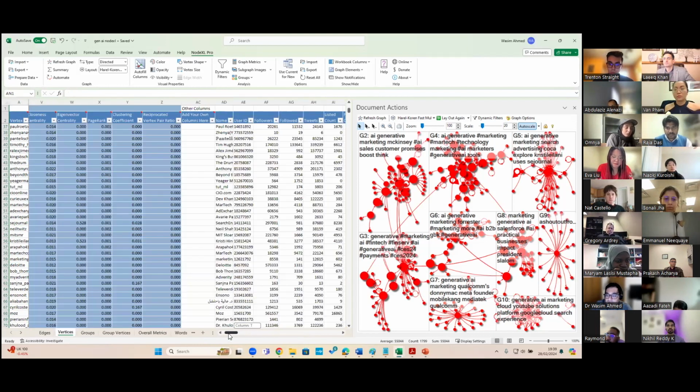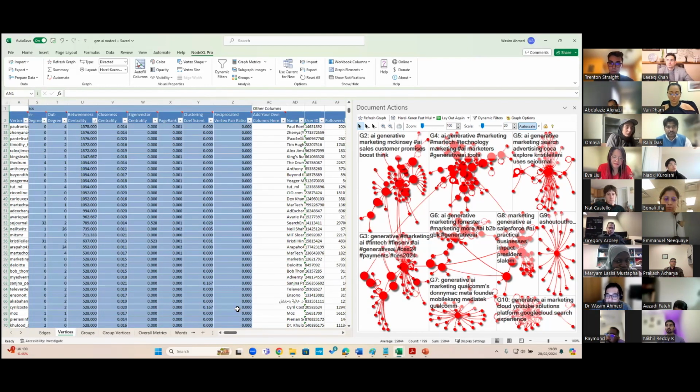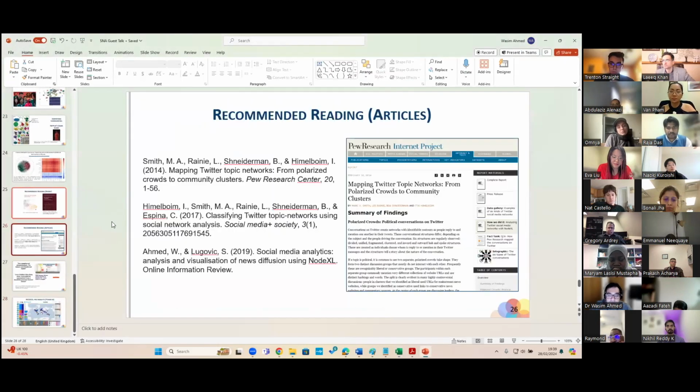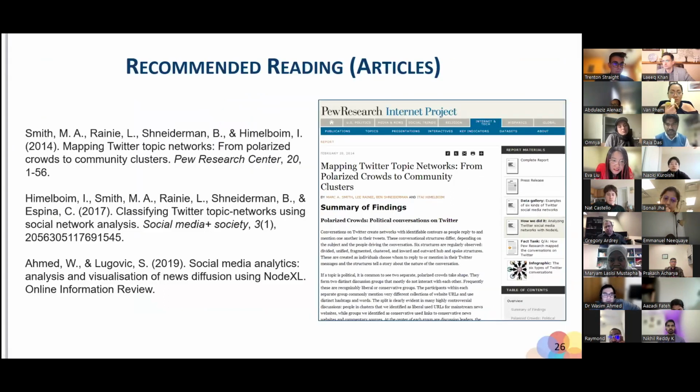So alongside each of these visualizations of these networks, there's a wide range of associated data coming from them as well. In addition to those textbooks I recommended as potential readings, there is also some more text out there that they might have already seen, but if not, the Pew Research Center report that I mentioned earlier is worth checking out as well. They talk about those different network shapes in social media analysis, quantifying those and how you can understand those types of shapes as well.